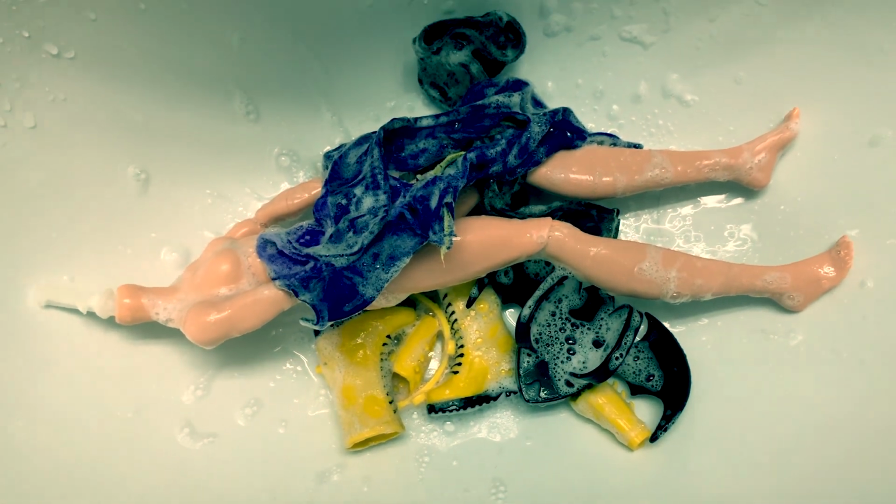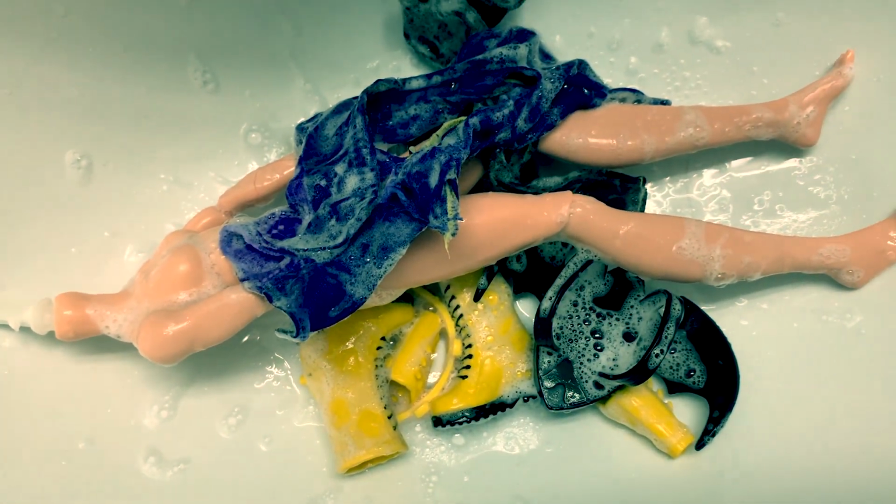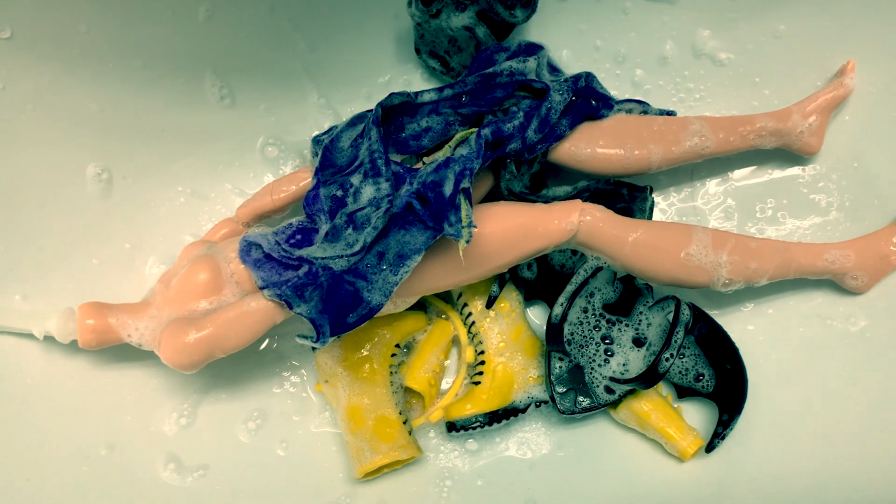And scrub everything and leave them to soak up the soap bubbles for a while, because you never know where the doll came from. And even though this doll was in very good condition, you just never know.